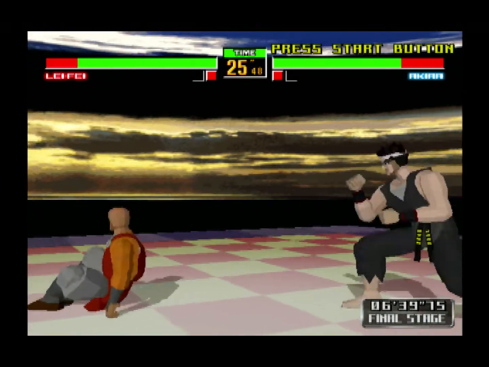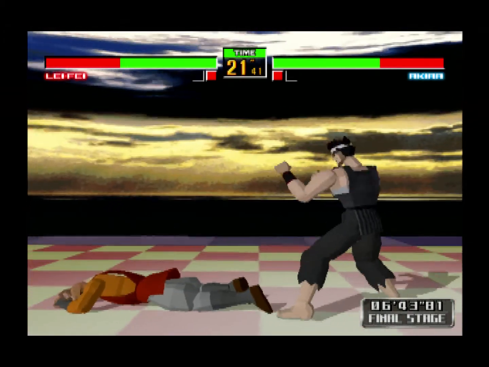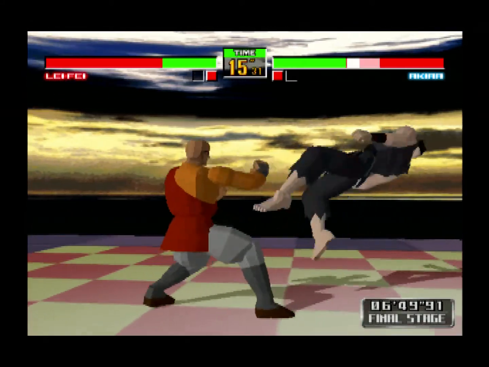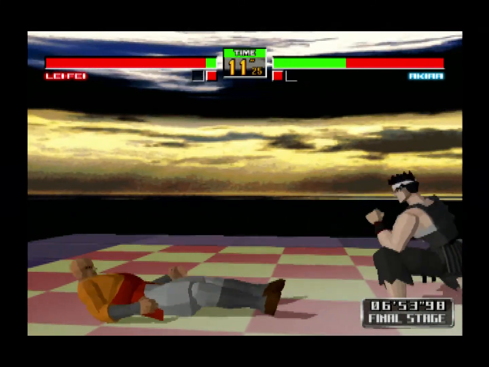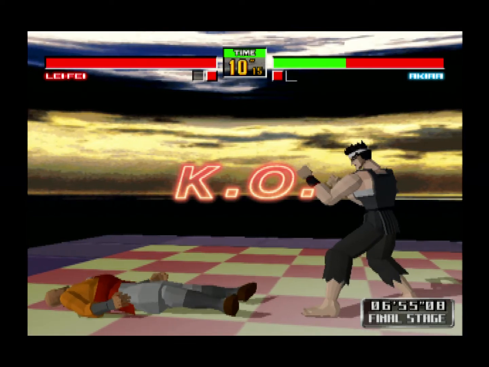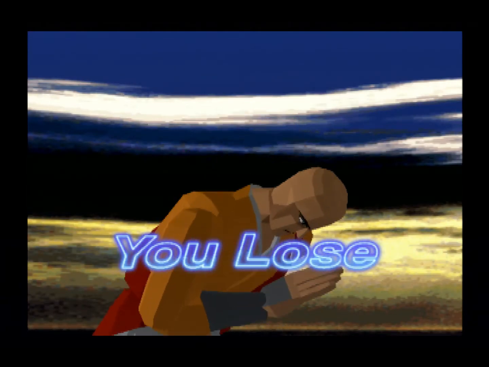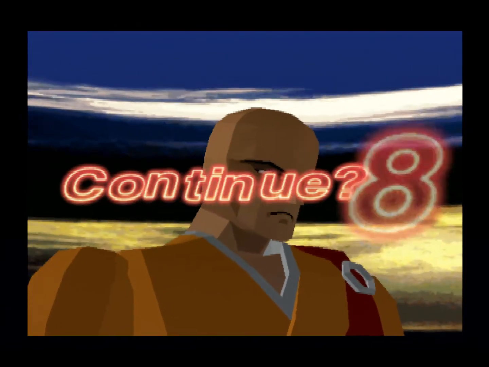Ooh. Oh jeez, Akira. No, it's getting bad. No, that was stupid. Oh, I should have done it. Oh no. Ooh, he almost... I did a lot of dumb stuff there. Like, I kept kicking at him getting up. I mean, he was obviously on his guard the whole match.